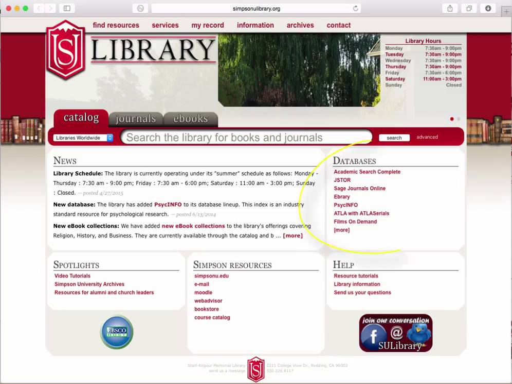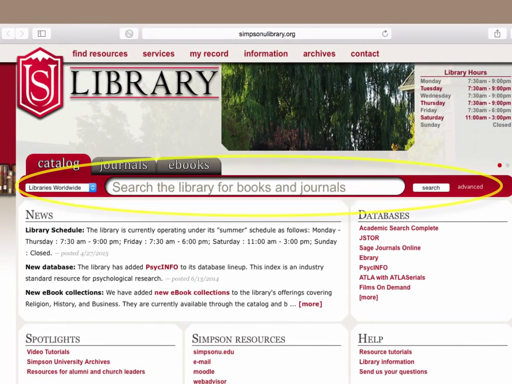The range of resources is essentially the same: ebooks, journal articles from a variety of databases, Films on Demand, and an extensive music database. I will focus exclusively on ebooks and article databases related to biblical and theological studies, which is amazingly rich. To find a specific title, simply do a search on the main page. More on searching in the next video.